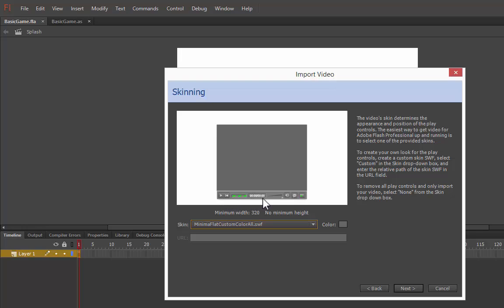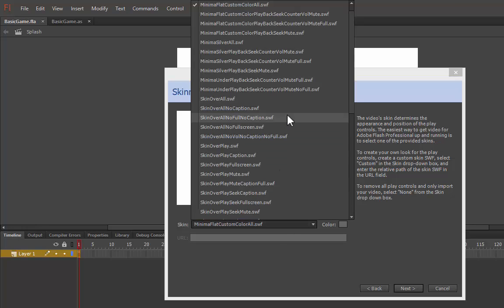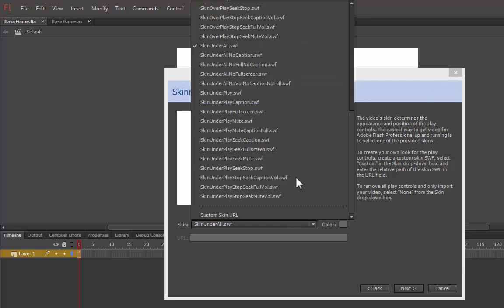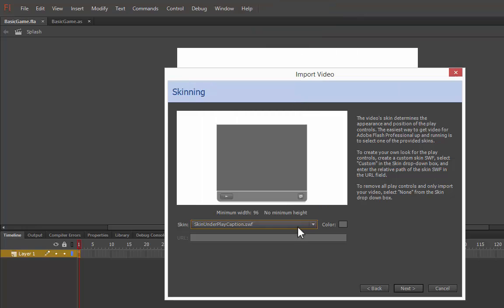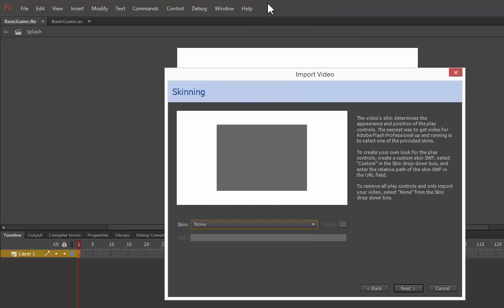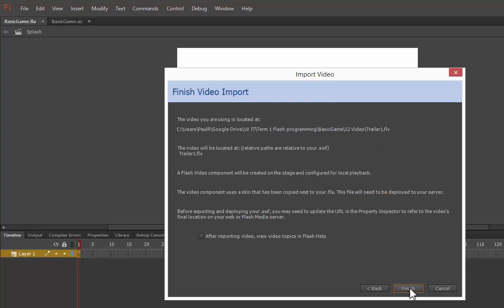You've got the counter, and you've got volume control, etc. So there's heaps of skins, and they all have different presentation options and playback controls. The one I'm actually going to pick is just none, so I'm not going to use a skin, just because I don't want those playback controls. I just want to play the video. So next, now you just have a quick read of that, and then the second time you can ignore it.